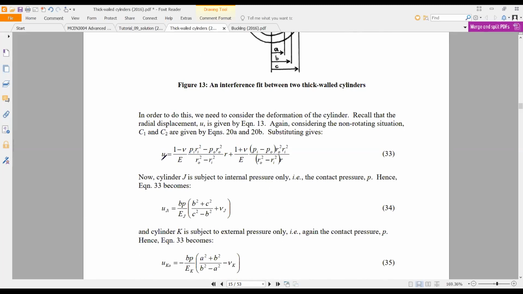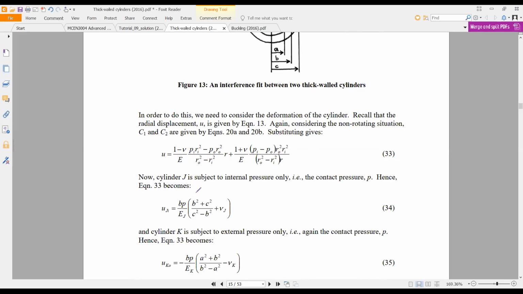So that C1 and C2 you already know, so you can substitute C1 and C2 in that function of U, then you will get this kind of equation. Hope you remember, we already used the second order differential equation to find the function of U. Now there were two constants C1 and C2, so we already know C1 and C2, so you can substitute in that equation and get the U value.